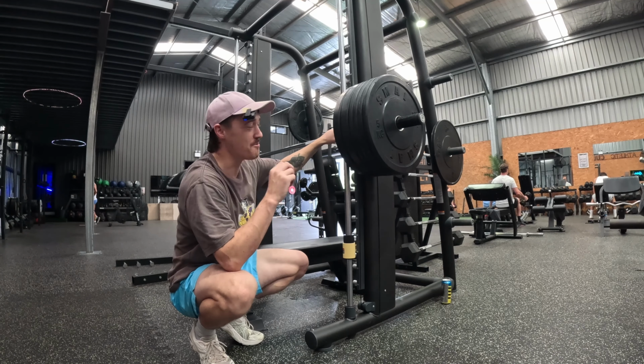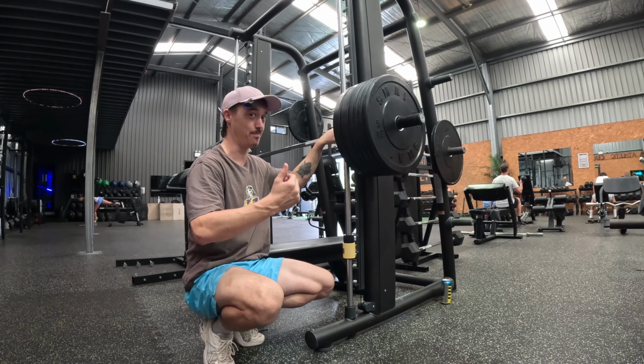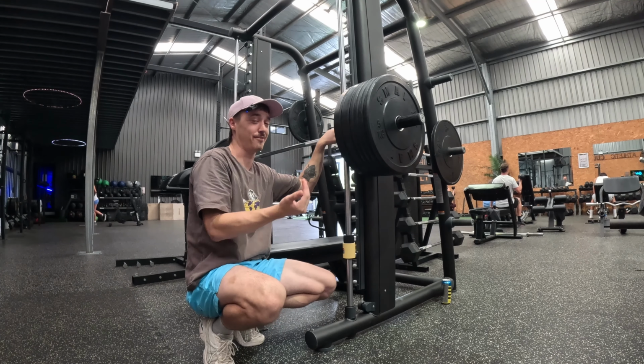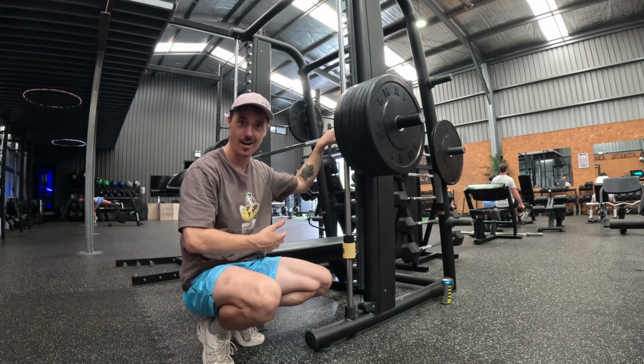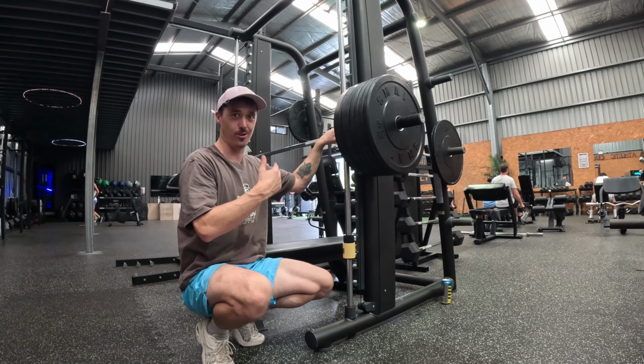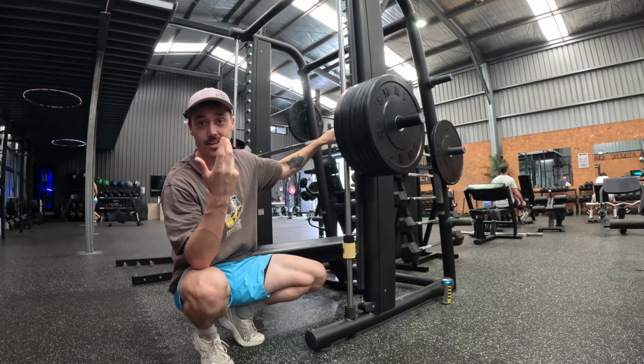I totally see what people are saying when they say things like, oh, ribcage compression is basically just from people ego lifting. I'd 100% agree. I just don't want to give up on ego lifting. I love the idea that I just need to extend my spine and I can produce way more force, or shorten this ROM up and get a whole other plate on the bar. And you don't have to let go of that. Like I said, you just have to have decent training variety.